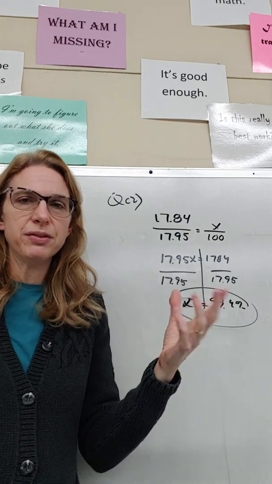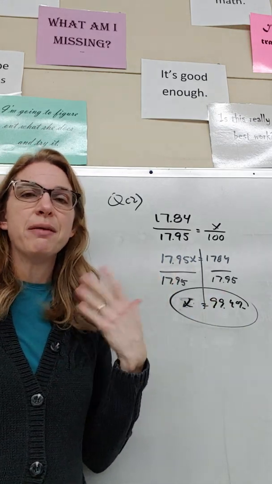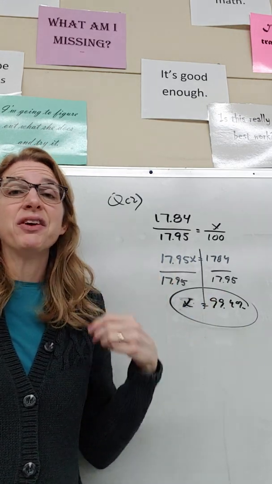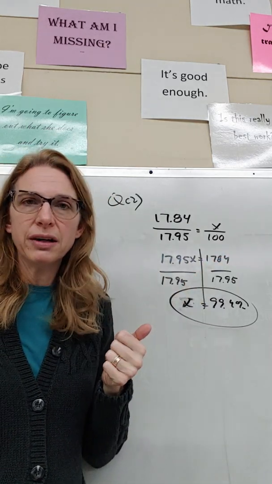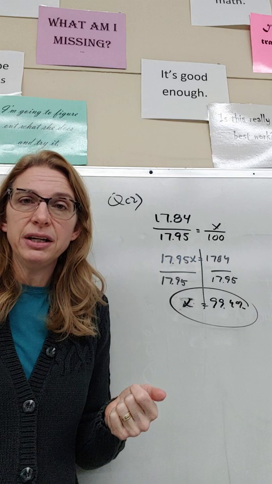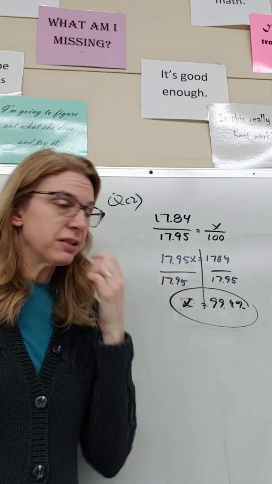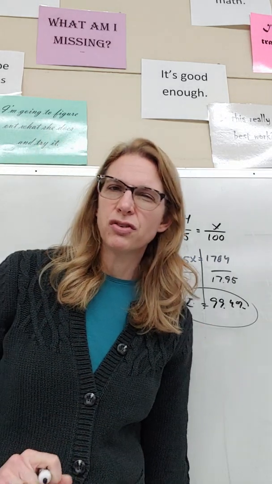So let's round the numbers, or use compatible numbers. They bought it for about 17 bucks, and they're increasing the price by about 17 bucks when they sell it. So they're selling it for about 34 bucks. Okay? They basically doubled it when they were selling it. Okay, so that's why that percent increase is almost 100%.